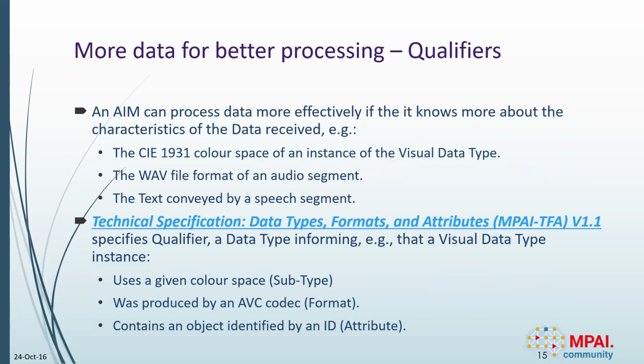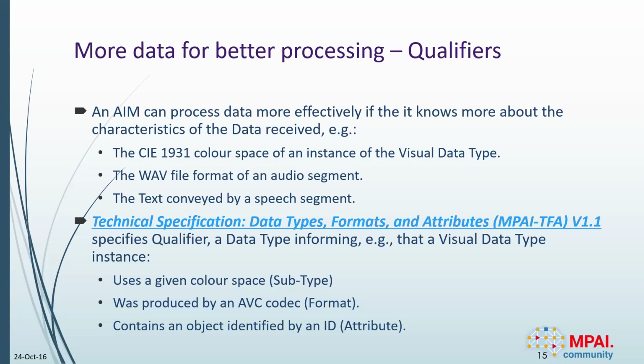So then we have the second part, which are these qualifiers that I've talked about already some time. So what is a qualifier? Well, we want to be able to say that this data, for instance, if it is visual data, we want to say what is the color space. If it is a file, say an audio file, we want to say that it is in a wave file, not in something else. And then imagine that you have a speech, and of course, the AIM receiving the speech can do the work of understanding what is the text. But maybe if this has already been done by another AIM, this can be easily communicated. And all this information is added to something that is called a qualifier. That is something that can be used to inform the AIM specifically about the data. So we have identified the three classes.